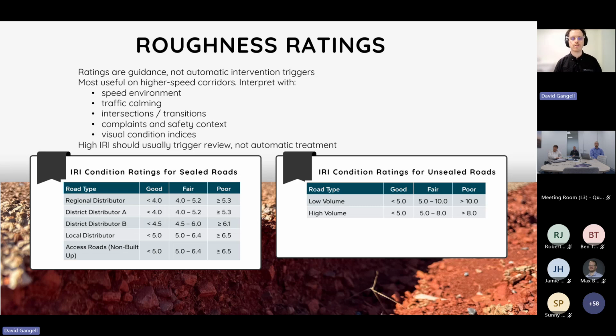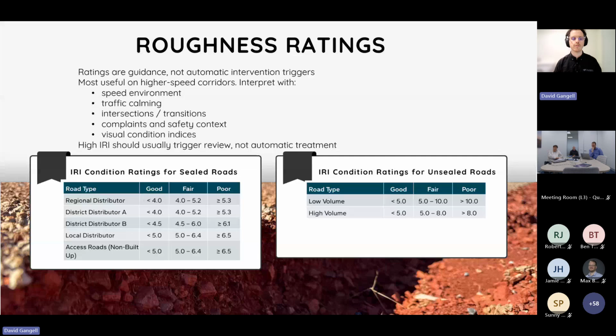These have been developed from the basis of Austroads information, but then specific WA conditions have been considered, and those values have been adopted to suit generally the state of WA.